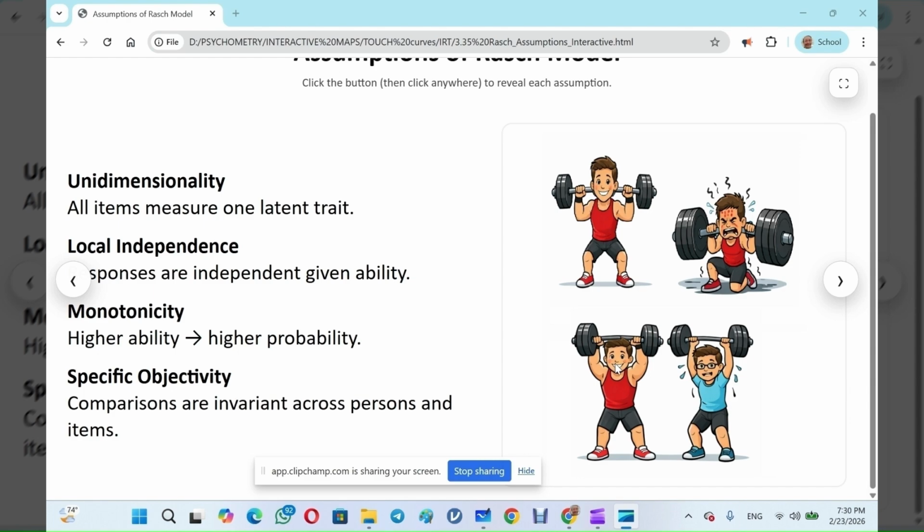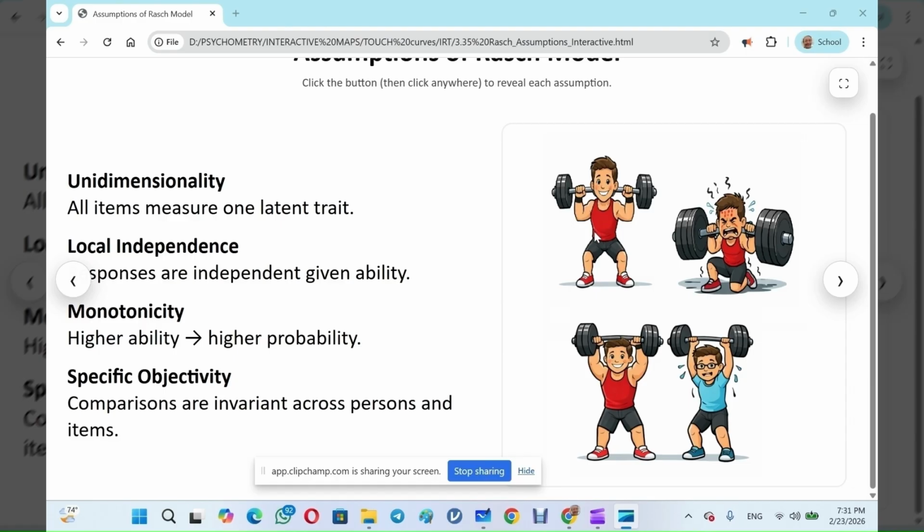Also persons, let's take the other example here. When the Rasch model assigns an ability to a person, it says that this person has such and such logits of ability. This will be fixed per person. It won't change. Even if he takes a different set of exams, even if he answers different items in the test, still the ability is fixed. It's one number, a single number. Each person has a fixed ability.